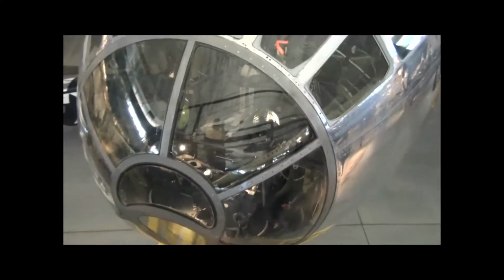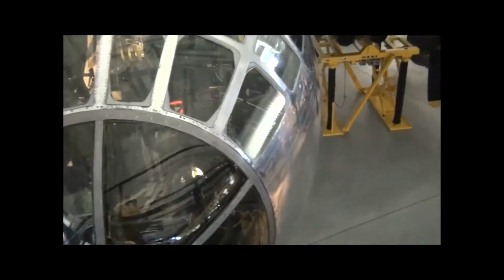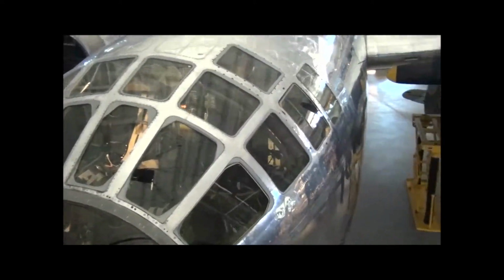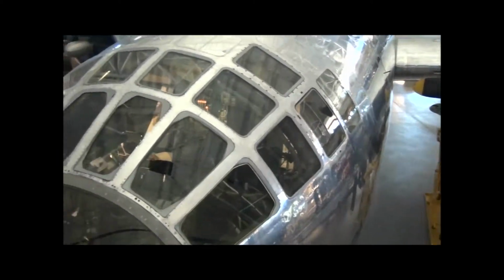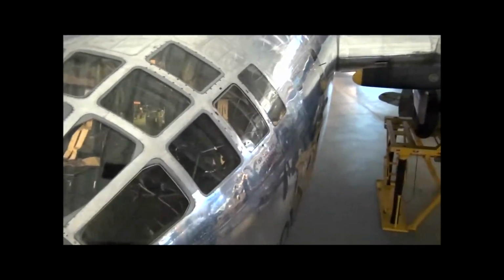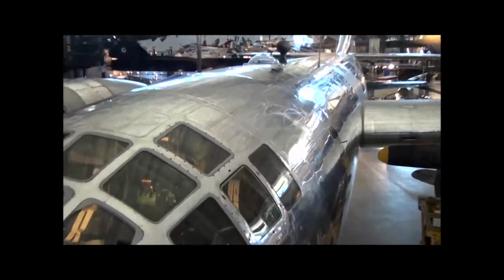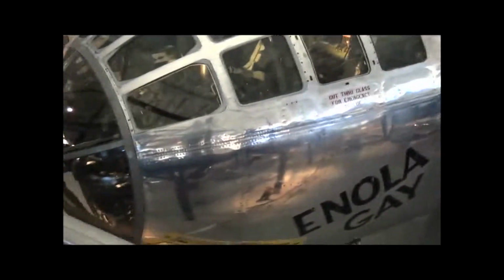And you know what? I think this glass is here so somebody doesn't try to jump on the goddamn thing. Or, you know what? It might be here so somebody doesn't try to damage the plane. Somebody with a can of spray paint could come in here and throw something all over it, like people throw on mink coats and animal fur, because the Enola Gay dropped the atom bomb on the Japanese. Of course, if they wanted to do that, they could go right over the top here. Wow, what an angle to see the Enola Gay. Yeah, I'm sure they did it on purpose too.